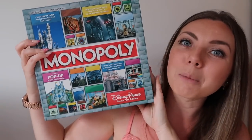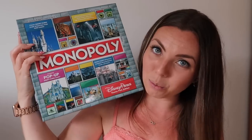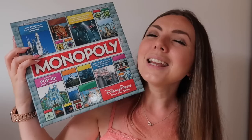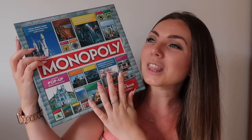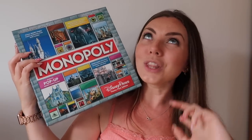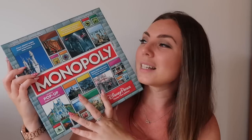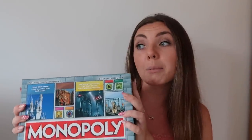This next item was the first thing I bought — I knew it was happening because for the last three trips I'd nearly bought it and always caved. It's the Disney Parks Monopoly. I thought I might be able to get it on Amazon cheaper, but you can only get it in the Disney Parks. I've already played it several times and love it. It's got loads of the rides on it, magic and fantasy cards instead of community chest and chance, Figment features on the cards, and there's a pop-up castle in the middle. It came to $50 — not cheap, but I'm going to look after it forever.